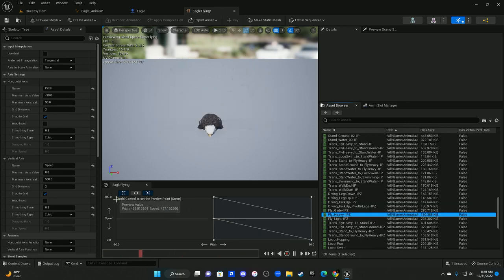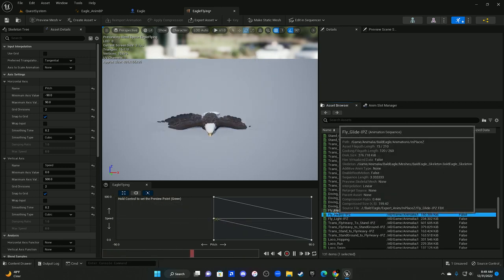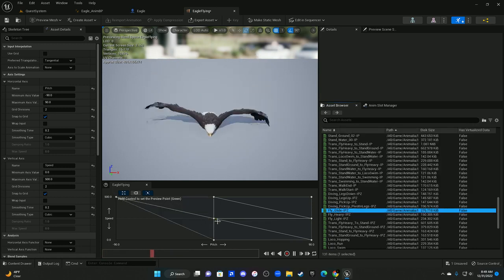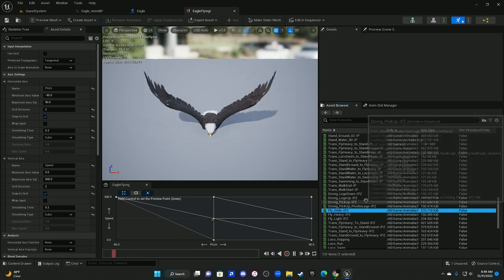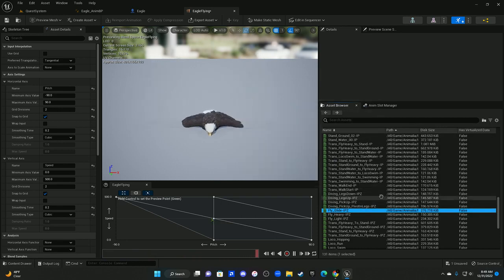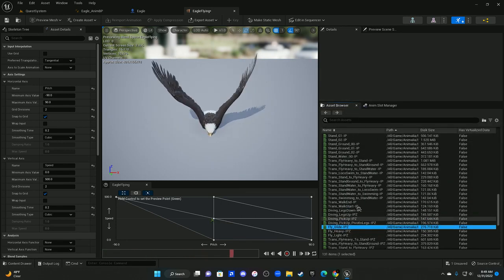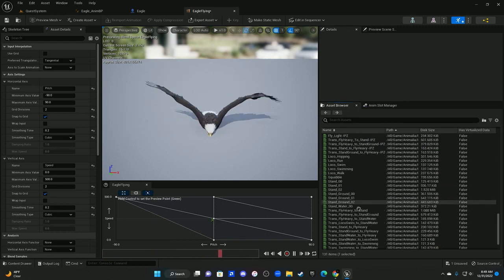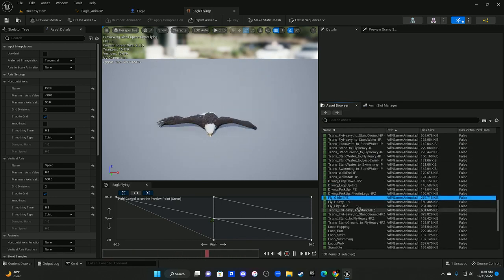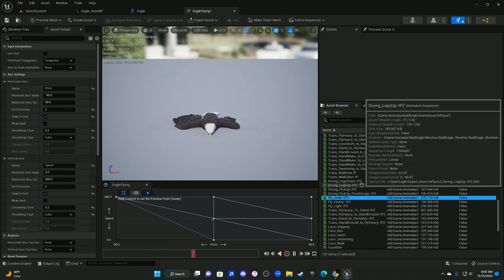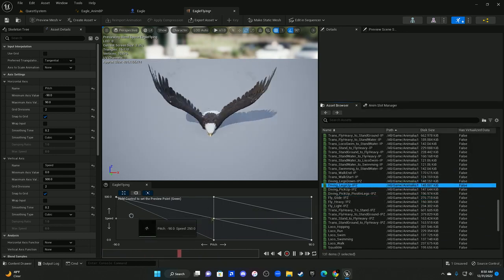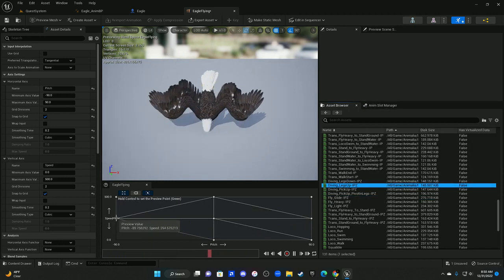Now, if the pitch is down and he's going at 500 speed, I want him to glide. If the pitch is going down, but he's going at, how much speed is this? Like 230? I want him to... There should be a dive somewhere. Yeah, legs down, right? There we go. Like that.